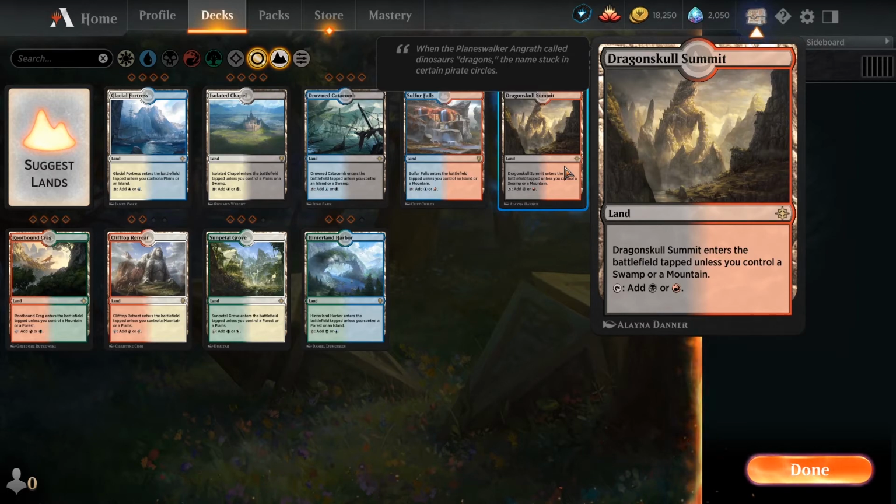So the example for this would be Dragon Skull Summit, and the shockland for that would have been the Blood Crypt, because the Blood Crypt is both a swamp and a mountain. These now synergize very well with it, and it makes it really easy for them to come into play untapped.